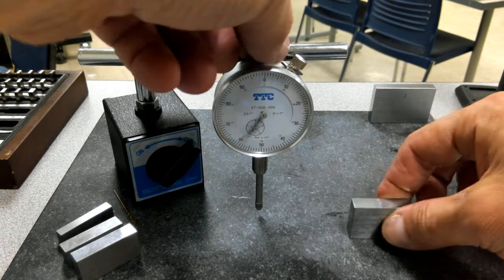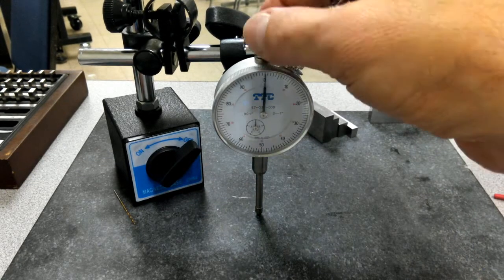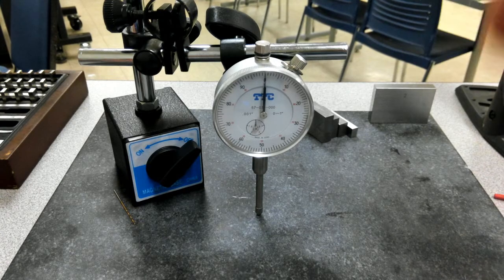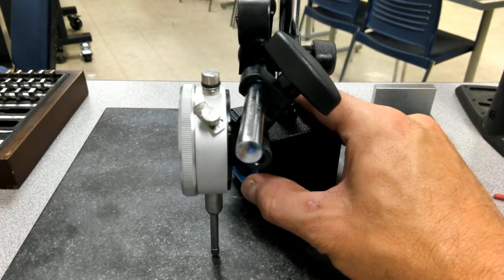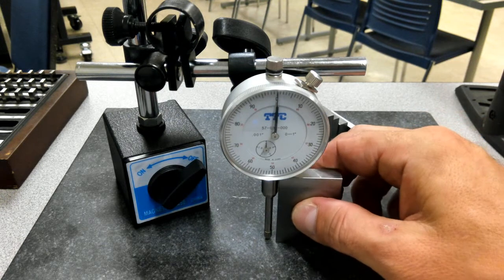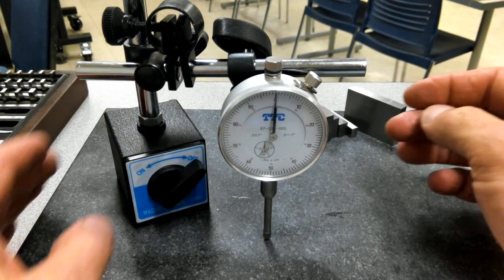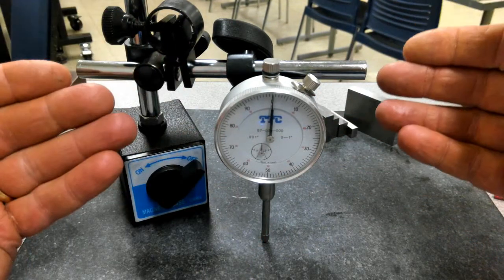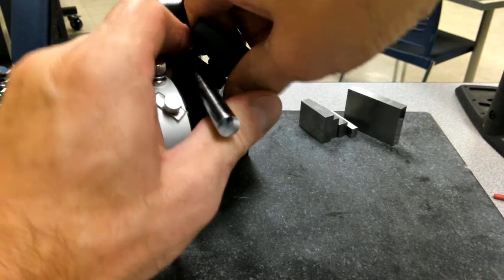All right. So now this indicator is a 1/1000th indicator, and it has a travel of 1 inch on it. Now, a couple things can factor into whether I'm really getting good readings or not. Is my indicator sitting in there straight? Yeah, it's pretty straight, straight up and down that way. I can double check that by bringing in a gauge block. It's a little bit off, not by much though. Just checking that thing for squareness and straightness. So as I'm looking at this thing, I want to check for visual errors, any kind of imperfections on it. Then I want to start looking at what's going on with the indicator itself.